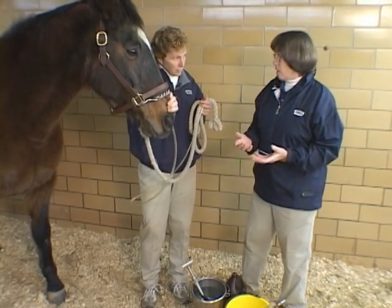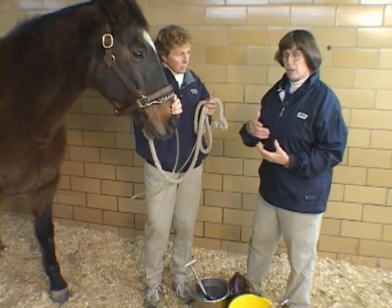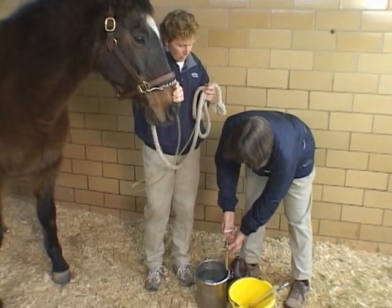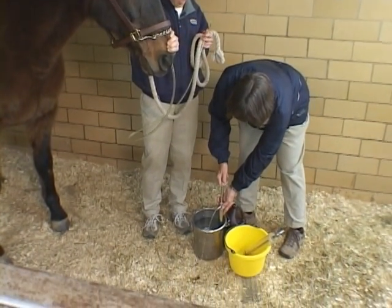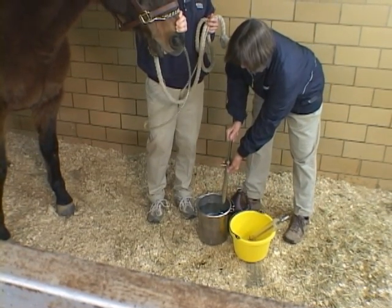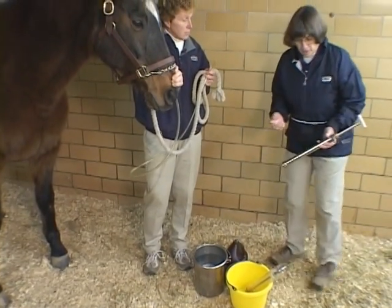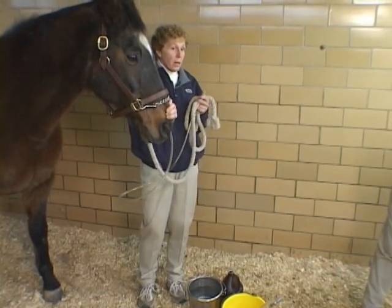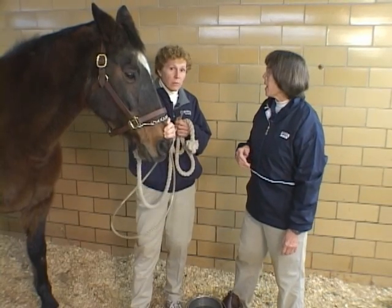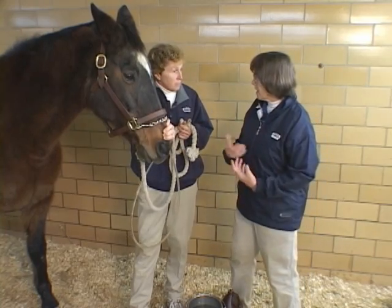If I was going to be giving a large amount — like fluid therapy, two gallons of fluid into a stomach — I would perhaps be using something like this stomach pump that can really get quite a flow going. That would only be used in special circumstances when you'd want high volume. Like when I used to oil a lot of horses that were shipping and gave them a half gallon of mineral oil, I commonly used the stainless steel pump — so that you can get it in in a hurry.